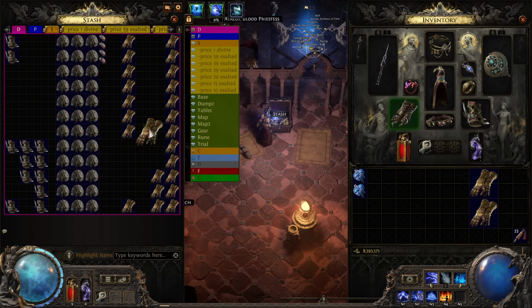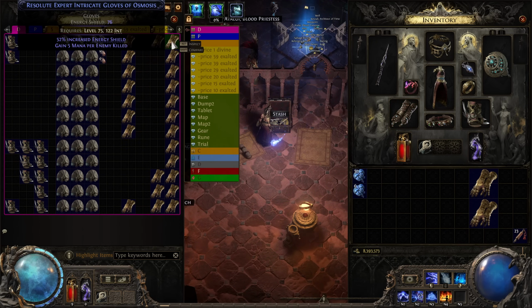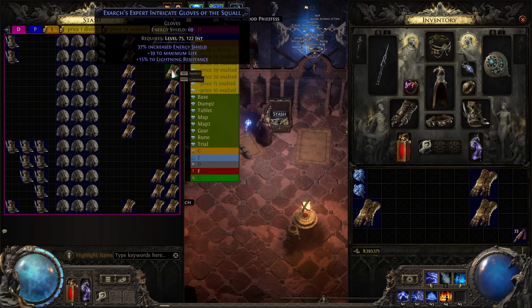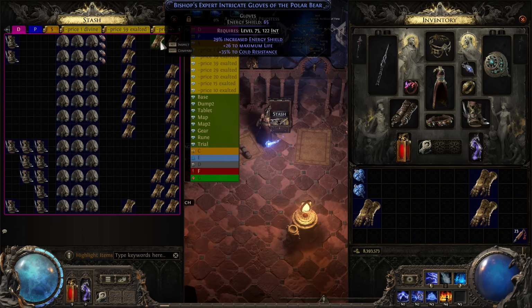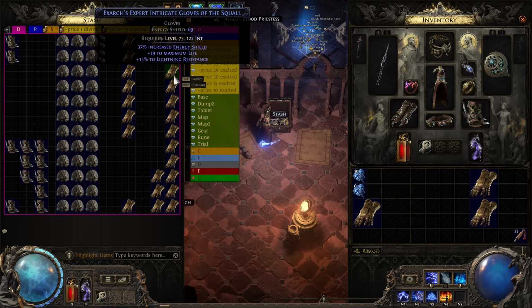All right, so this definitely goes on to the next step. It rolled cold res. This rolled 5 mana per enemy killed. This rolled attack speed. Again, a lot of the builds are going to be using Hawa, but there are occasionally builds and occasionally bow builds that might be using different ES gloves.